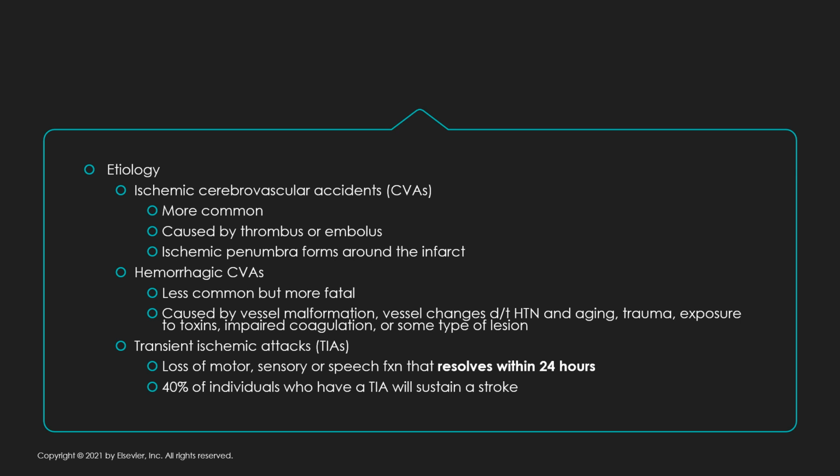And then transient ischemic attacks are not a CVA. They are something that passes. They only last a short amount of time, hence transient. But they are due to a decrease of blood supply to an area of the brain. And this can often be something that gives us an indication that there is an obstruction to that blood flow and that it can be a precursor to a stroke.